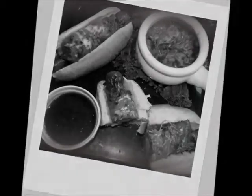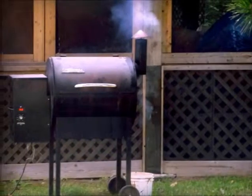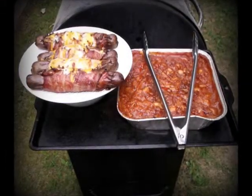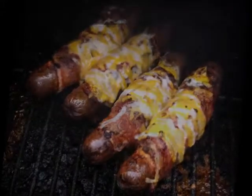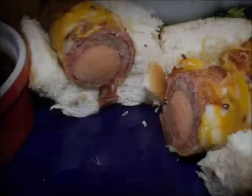Howdy again, folks. We're going to do another couple of recipes today. Two of my favorites that I can take on the road when we're full-time RVing, and that's a bacon cheese burger dog and smoked beans. These are fantastic recipes. They're really simple to make. Go ahead, try them out, because I think you're going to enjoy them, especially at a summer picnic.